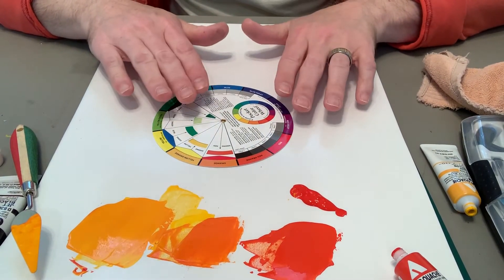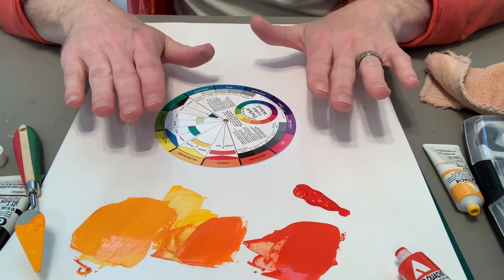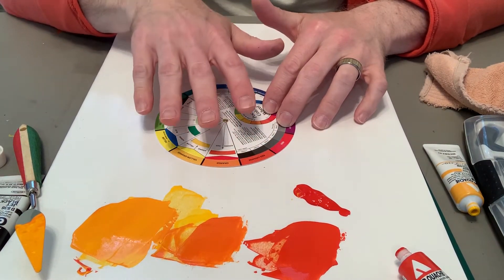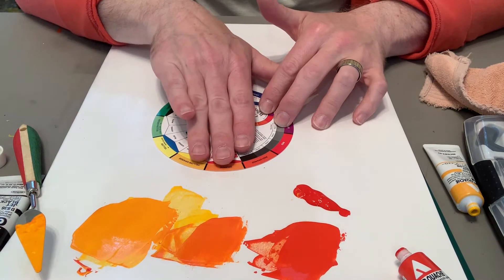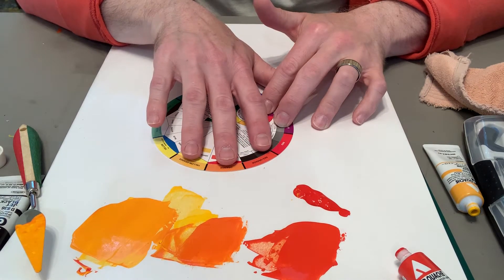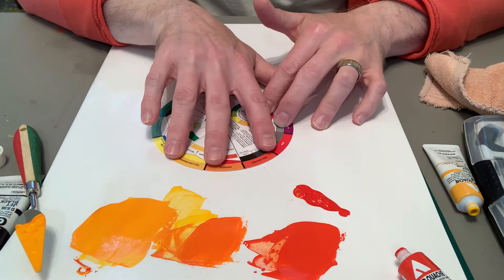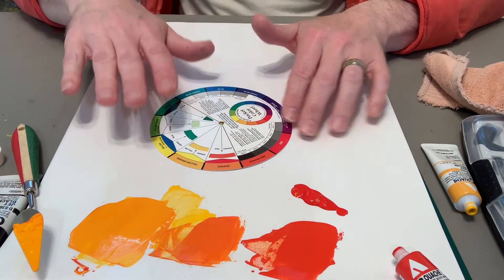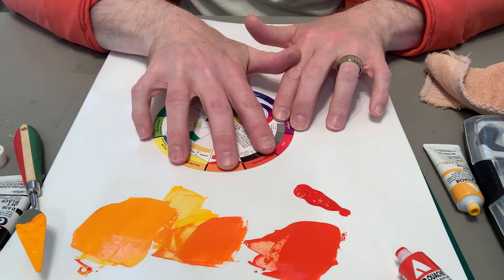Now if I want I can experiment a little bit. As I mentioned in the color harmony lecture, the further these spread apart the more active the scheme becomes. So if you just want to keep them in a tight grouping, that's fine. If you want to experiment a little bit you can push the boundaries of each of the side colors — red-orange just bordering on red, and yellow-orange just bordering on yellow, keeping orange as the primary member of the group. You want to keep the distance on either side equal.